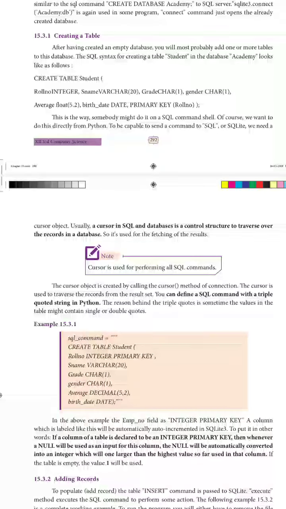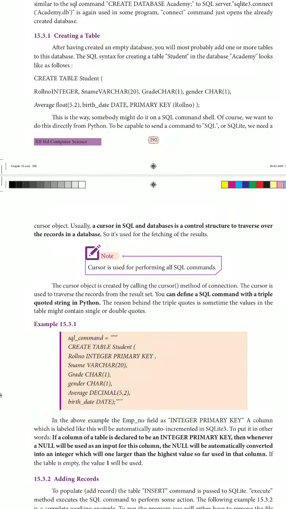To be able to send data to SQL or SQLite, we need a cursor object. Usually a cursor in a database is a control structure to traverse over the records in the database. Here you can see that it is an important 2-mark question: what is meant by cursor in SQLite?